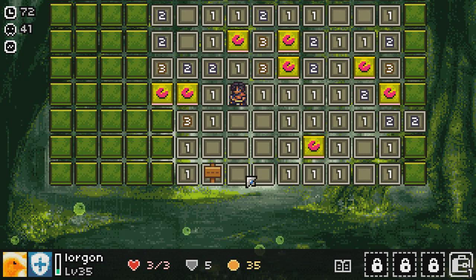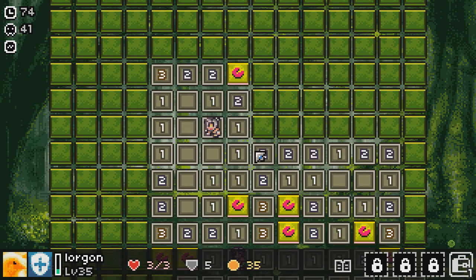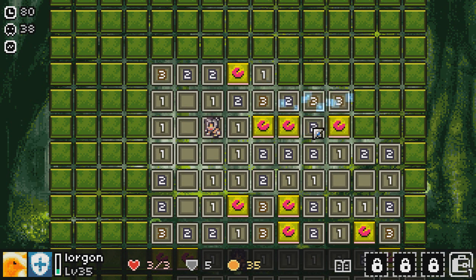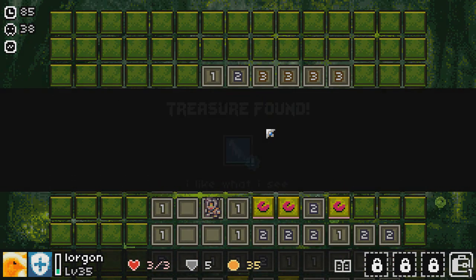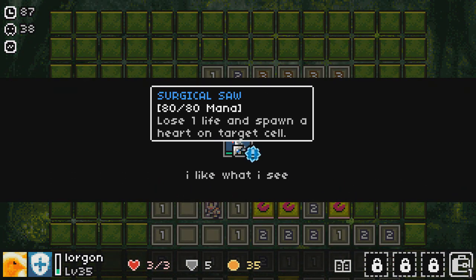Okay. I'm having trouble reasoning that out over there for whatever reason. So let's try a different area, and hope that I can circle back around. Treasure chest. I'll take a risk. Surgical saw. Lose 1 life and spawn a heart on a target cell.